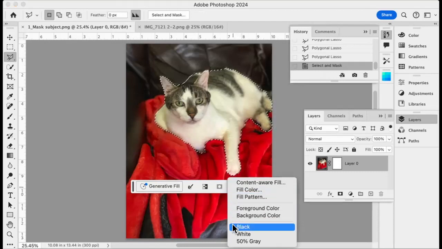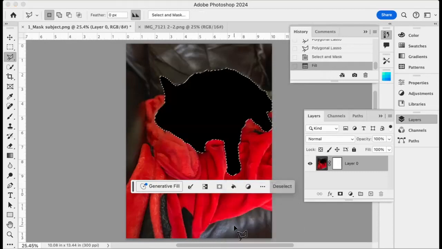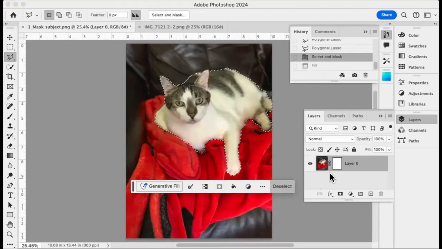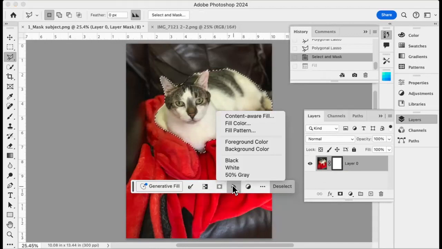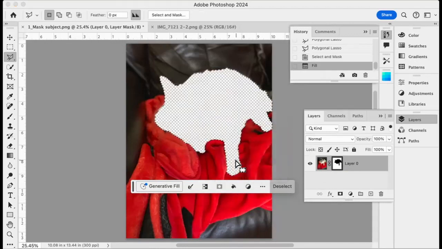So we need to fill it with black. And I didn't have the right image chosen, so that's one thing that you need to look at. Not only are there not any marching ants around it, this heavier outline is around the wrong image. So let's do that, and we can go ahead and try this again. Fill with black. And just as I had predicted, the marching ants never lie.